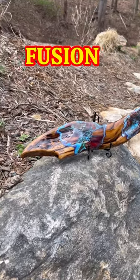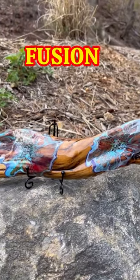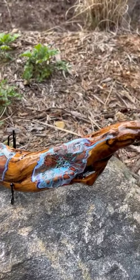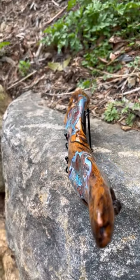Hi everyone, it's Louise. This is my sixth fusion creation, where I take fluid art and combine it with natural wood and resin it to a fine finish that you see here. This particular piece was made upon request, where I was given the color palette and then the freedom to create what I wanted.